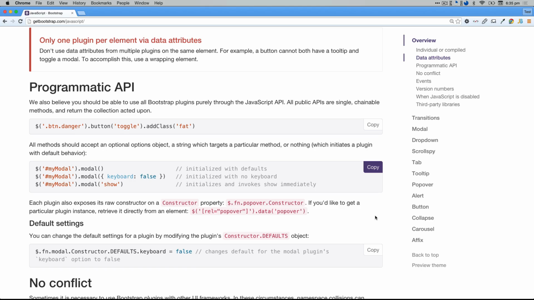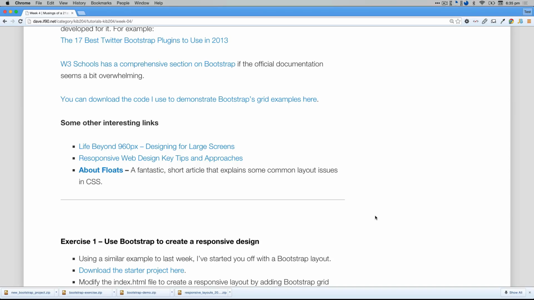Again, I'm not dictating that you necessarily have to use any of this for your assignment, but if you explore it now, you might get an idea of what might be useful, but also what might be useful for any other web projects that you may do down the track. Okay, so I'll leave that there.